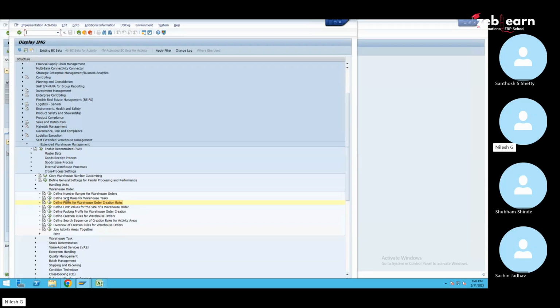Okay. Now, can anyone tell me what is activity area? We have discussed activity area, I guess 3-4 times.